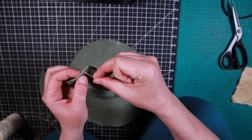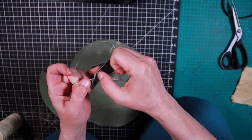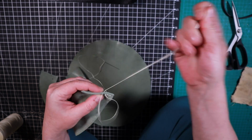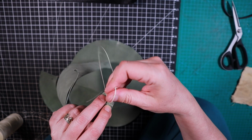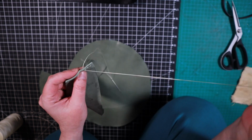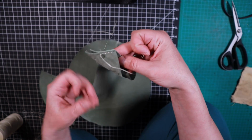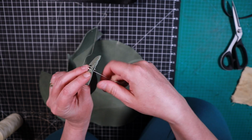And if you have a sewing machine, that's probably gonna look better if you do it on the machine. Actually, this whole project is machine friendly, and it can be even assembled on a simple domestic machine with no need to use an industrial one.